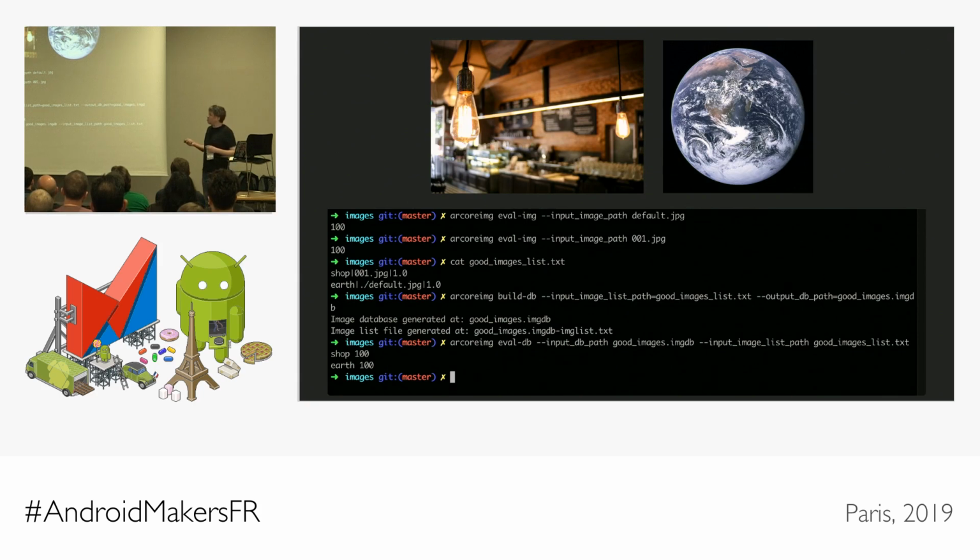So if you see at the very top, I ran this ARCore image eval program, right? And the score for both images is 100%. So that means that both of these images are really good for ARCore's recognition system. If your own images are not up to snuff, you're going to see ratings down there sort of start dropping steadily. If ever you see something under the 90% score, I'd consider finding a different image.